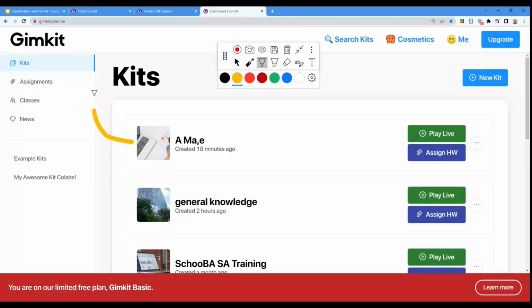Let me just redraw the arrows quickly. This one is in here because everything is in that folder, but I've also moved it into example kits and into my Ultimate Kit Collab. For languages, as an example, there are some things that are universal that kids struggle with from grade 8 all the way to grade 12. So I can set up an active and passive quiz for them in a way.